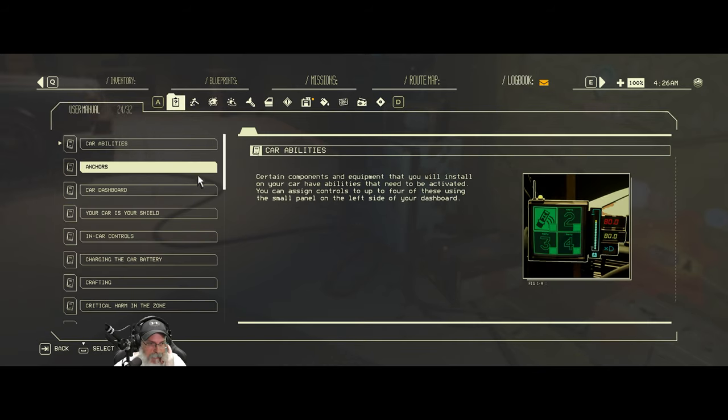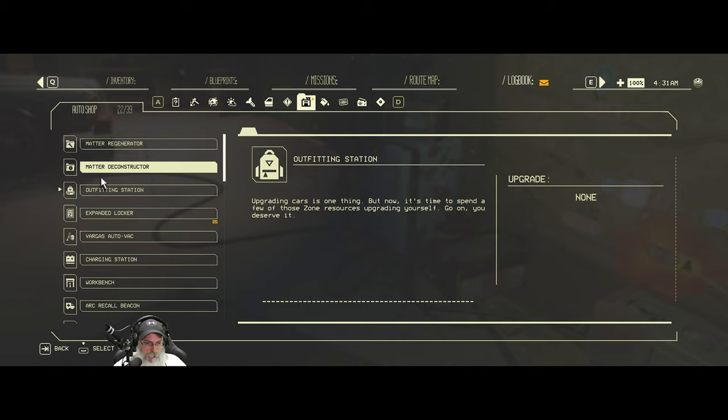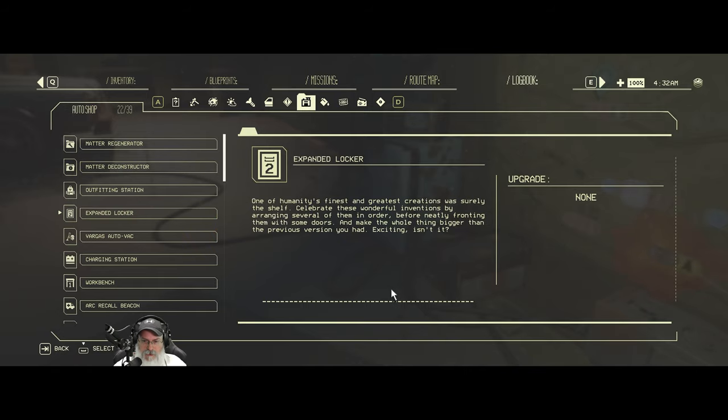What? Car abilities? Oh. Matter deconstructor. Energy efficient, economical, and probably even ethical. I hope so. The matter deconstructor will recycle car components in seconds. And dumpster pearls. Outfitting station. Make yourself backpacks and cool boots. Expanded locker. Store more shit. Okay.